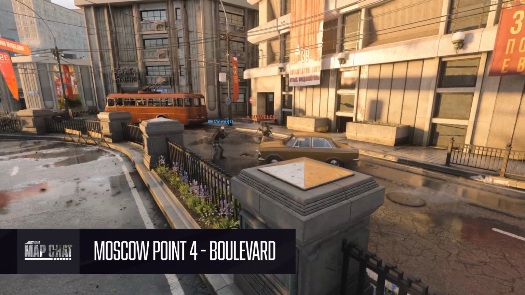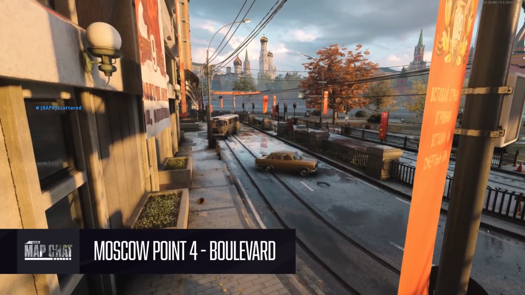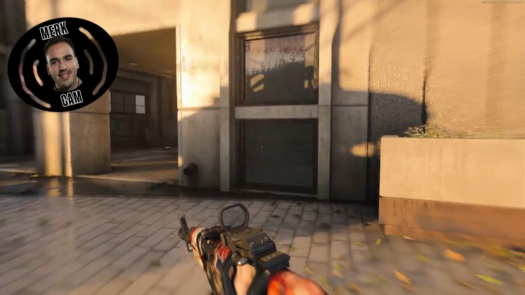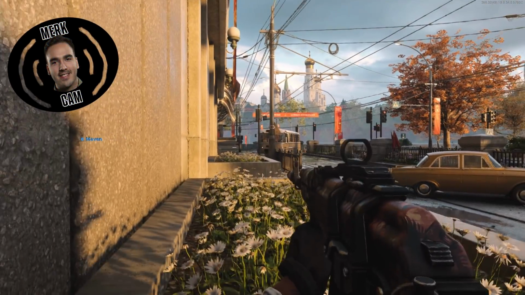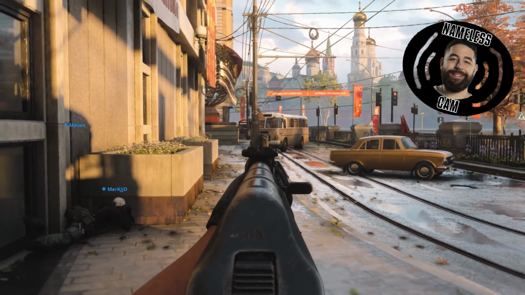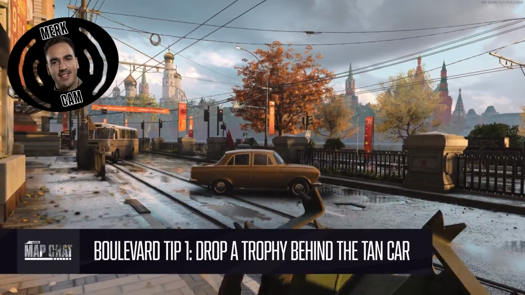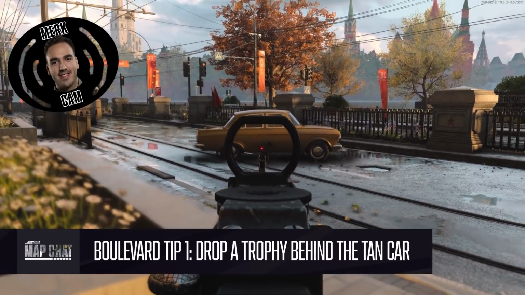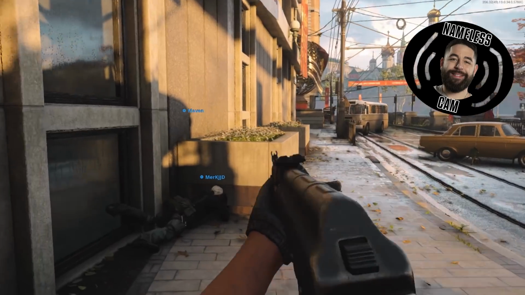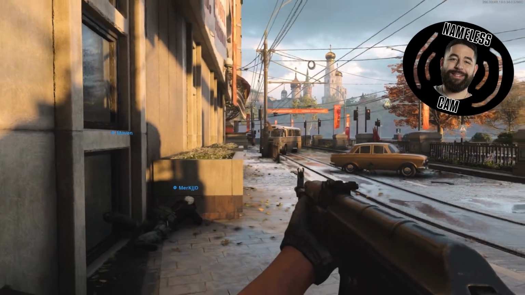Well, this is our last point, Boulevard. I feel really out in the open here, Joe. We are in the middle of the street, so that does make sense. It's all about just staying alive, making sure your assault rifle players can look over you. And, well, there's some good positions to get down. But to get down, you also want to make sure you have some trophies. I like to put a trophy right behind this car. That way the opponents cannot shoot them. But this is the spot where you just got to lay down and trust your teammates.